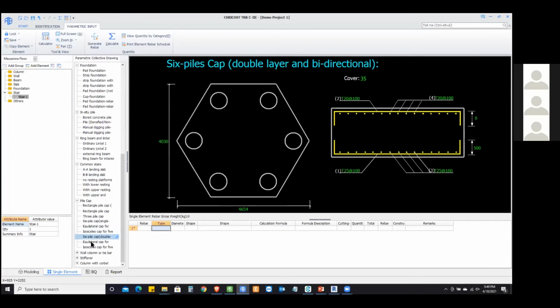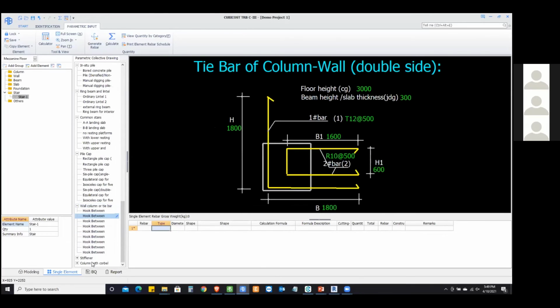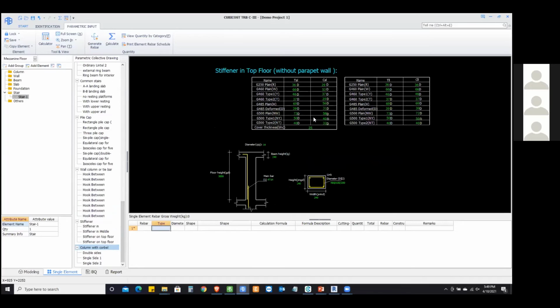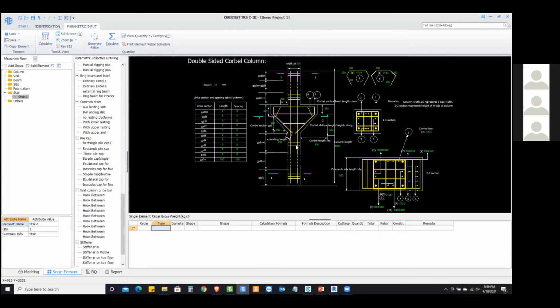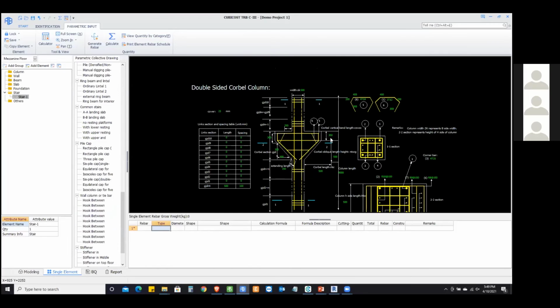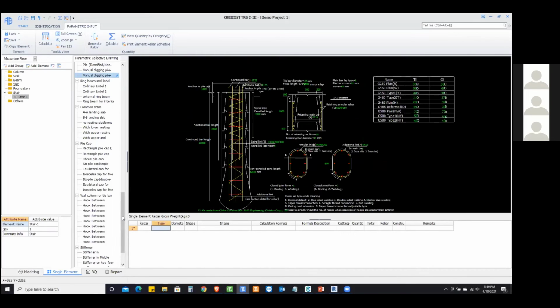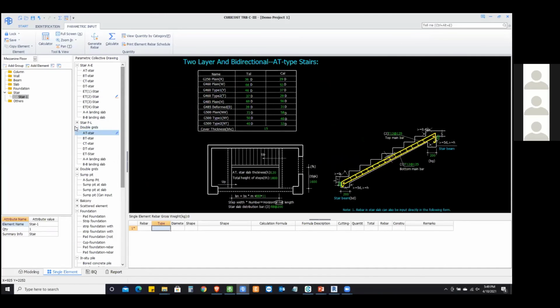So all of this with the 6 piles, you have that cap, hook, stiffener, a lot of preloaded elements basically, wherever it is required. And then there is this corbels, column corbel. How the rebar arrangement is happening in column corbel in case it is built up within the column, if it's not something that is ready-made or precast.